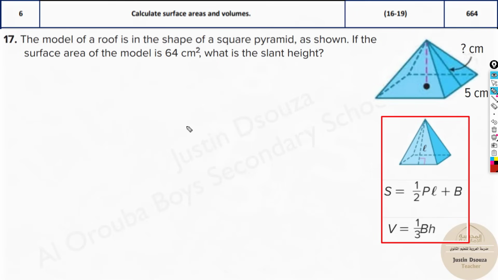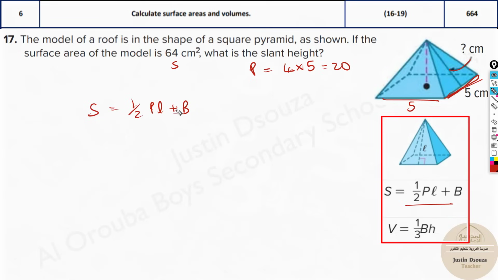So using that formula, let's substitute what all we know already. We know S value. I'll just write the formula over here, S equals half PL plus B. S value is known. Now, this one is unknown. Here, what we know is only the side and the slant height is unknown. We don't know the height, but we do not require the height. Only for the volume, the height is required. That's fine. So, if this side is 5, it's a square base, so all sides are 5. Now, we will find the perimeter P, that will be 4 times 5, that is 20.